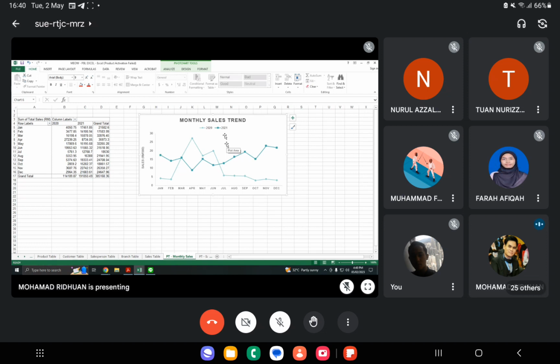For example, if we compare 2020 and 2021, in 2020 the highest sales amount was recorded in the month of April, while in 2021, the highest. So you have to explain that. And you must tell the reason why we have more sales performance in April compared to the other months. So we have to find points from internal factors and external factors.